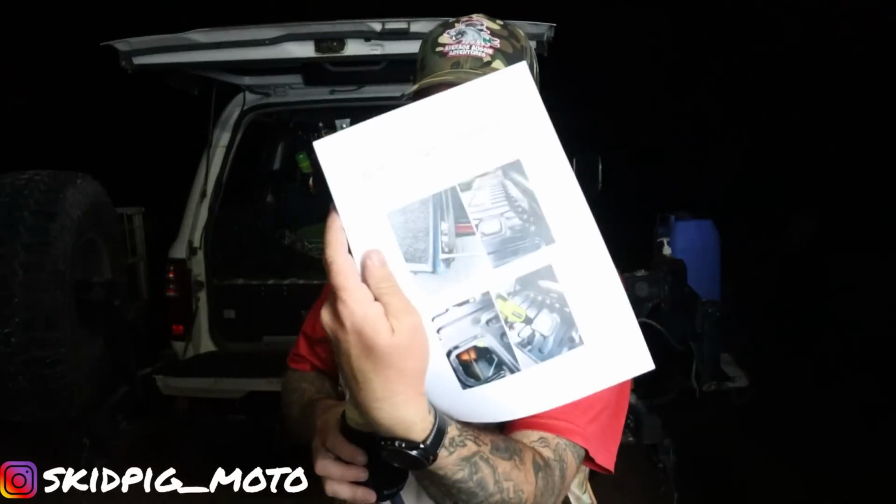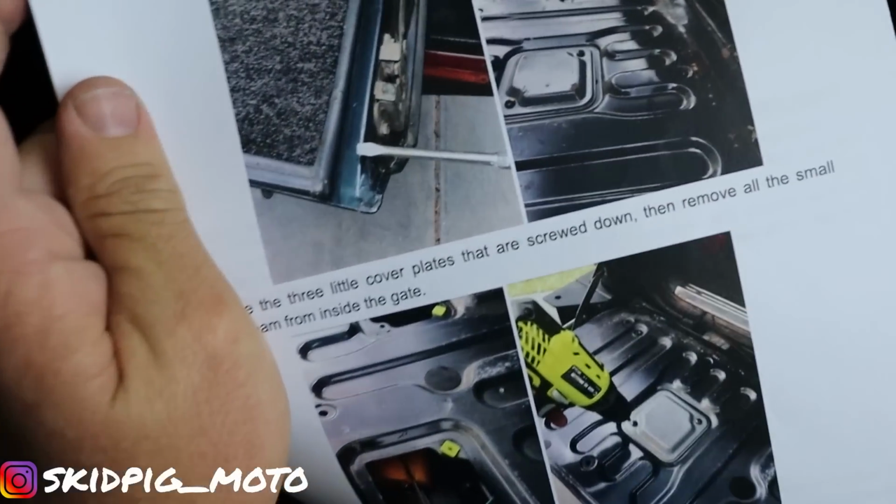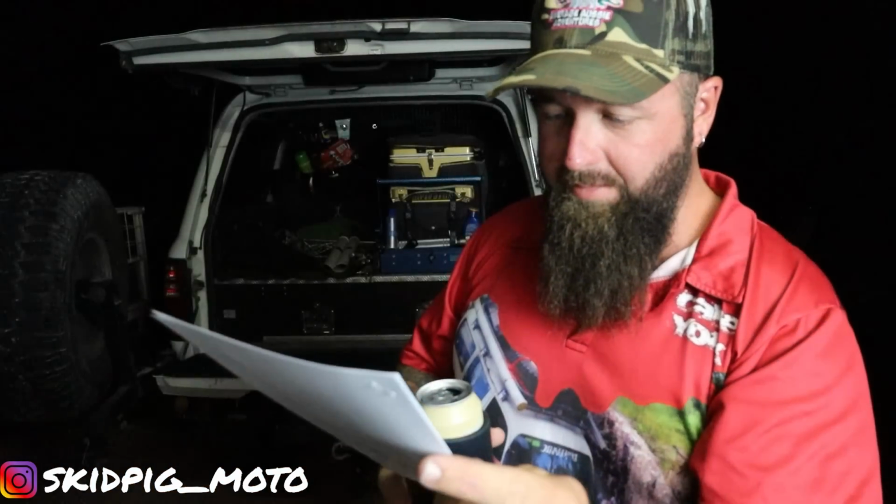Pretty detailed, coloured photo instructions. I think they did a pretty good job with that, and they're even using Ryobi. I will be too, so that's cool. We'll have a quick flick through this.